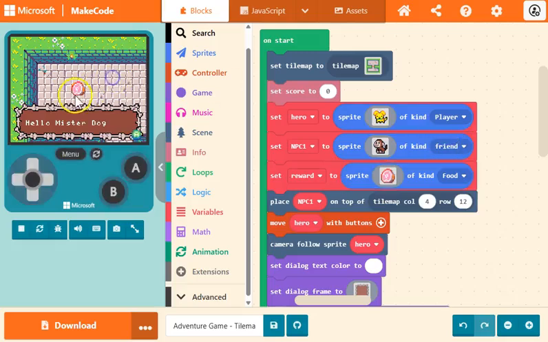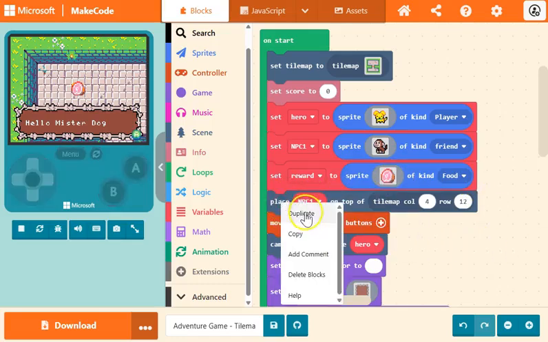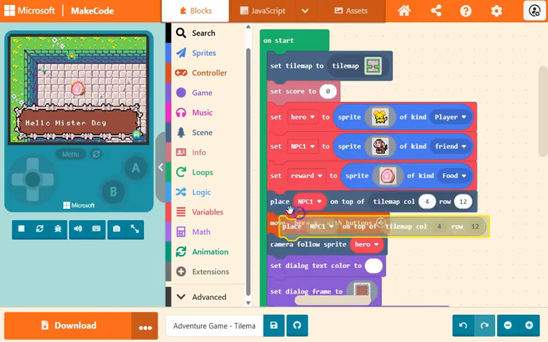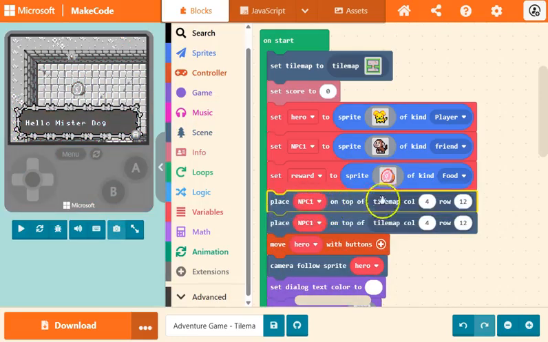Now, here's one of the tricky things, right? Our ham, in order for us to work with it, now I want it to appear from the treasure chest and stuff like that. We need to put it someplace because we're going to be calling this ham, and if we don't have the ham created yet when we're calculating out the score, then it creates a bug because there's no hams yet, so it doesn't know what we're talking about. So I'm going to place that ham off the screen. This is kind of like a programming trick. What I'm going to do is I'm going to duplicate this block where we placed one.